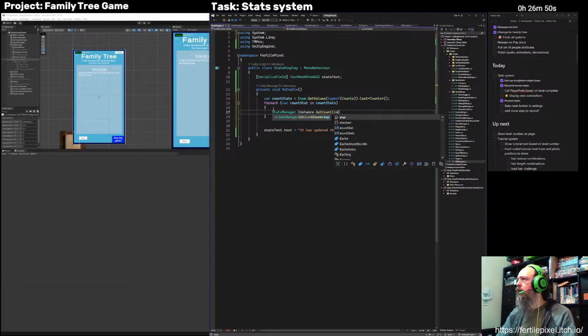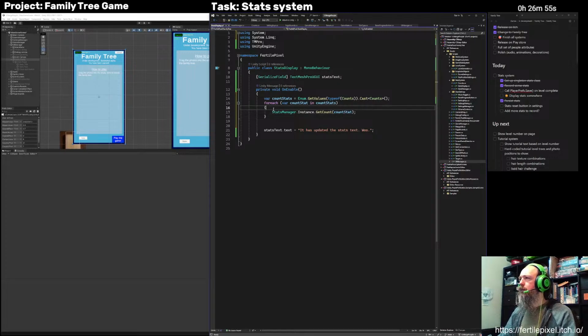Now we want the count stat key. So that is our count value for something, and we just want to display that in a string.